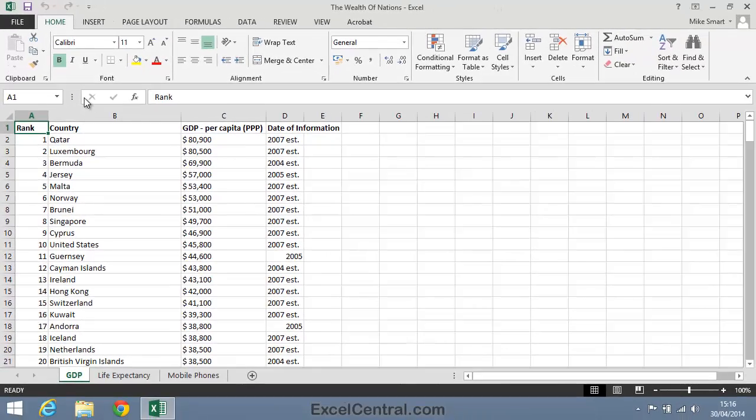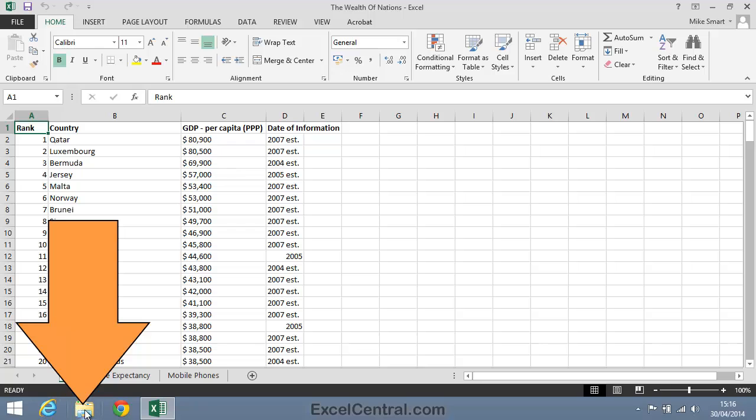Now I want to discuss file organization. By default, Excel saves all workbooks into your Documents folder, along with all other Office documents, such as Word documents or PowerPoint files. This clearly is going to cause problems when you have a few hundred files. It's better to organize yourself from the start by setting up an orderly filing system. To do that, I'm going to create an Excel subfolder beneath my Documents folder.